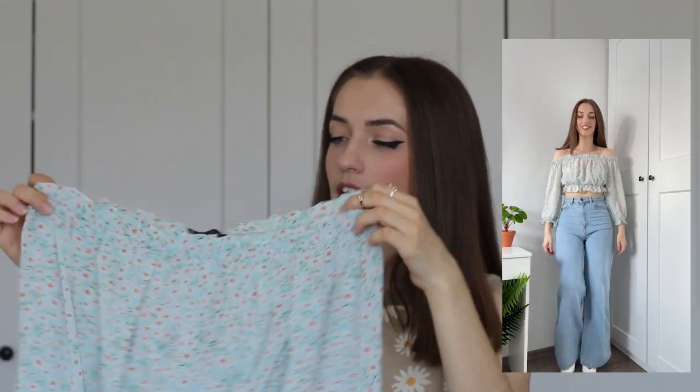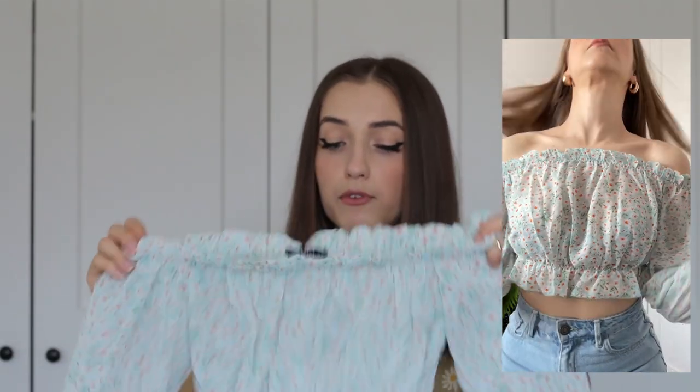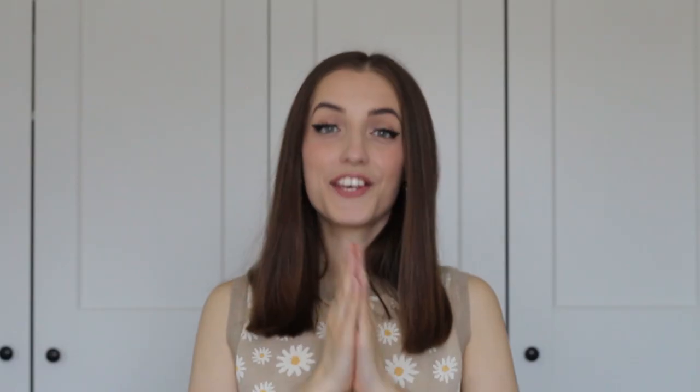For my last item — how cute is this top! I ordered it in size small and I'm really glad I didn't size up because this part is super elasticated. You could totally fit two sizes inside it, so if you're between sizes there's no need to size up. It's a little see-through, so I'd recommend wearing underwear in your skin tone. I was thinking of wearing it on vacation on top of some swimwear. Also, what I love is that when I put my arms up, it doesn't slide upwards — which is super rare for this style of top.